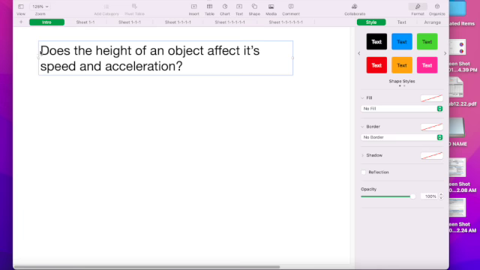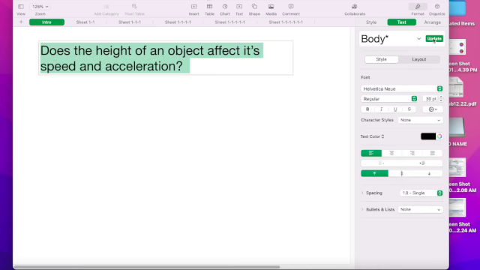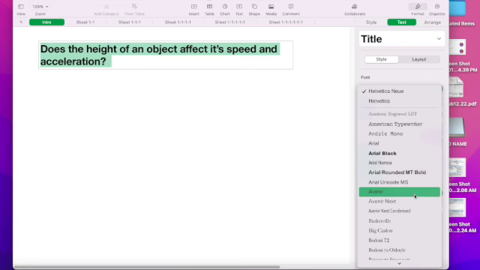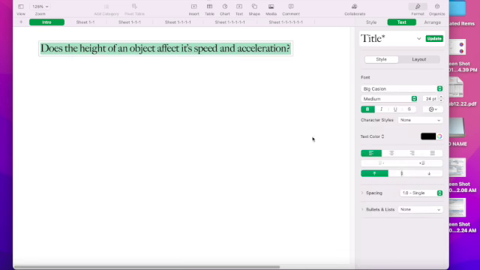I can also click on it again. At the moment it's listed as body, but I could put it as a title, which changes the font. I can make it larger again. So all of my editing features are on the right hand side. I can look at the style, the layout, the type. Do I want a different font? Maybe I want Big Caslon. And I can change if it's bold, I can change if it's centered, etc. This is your editing feature on the right.